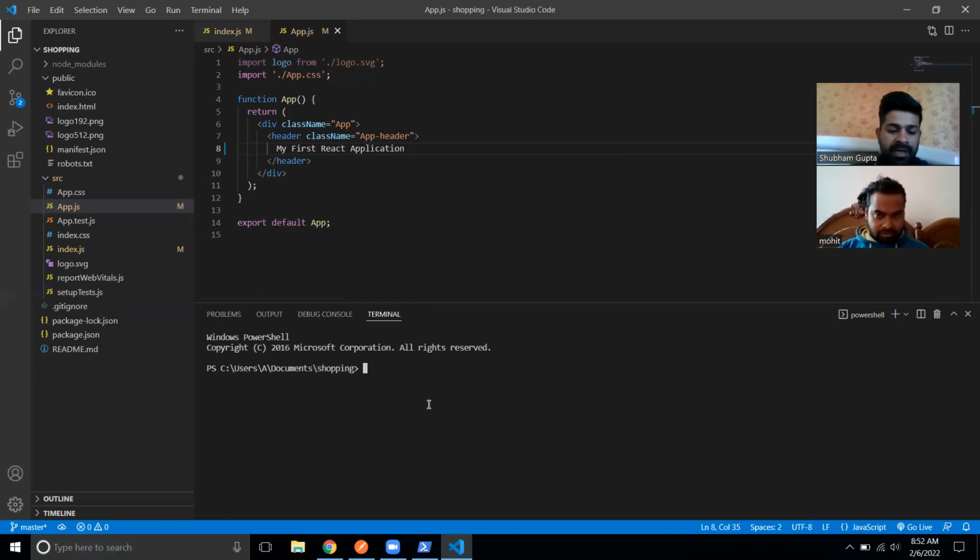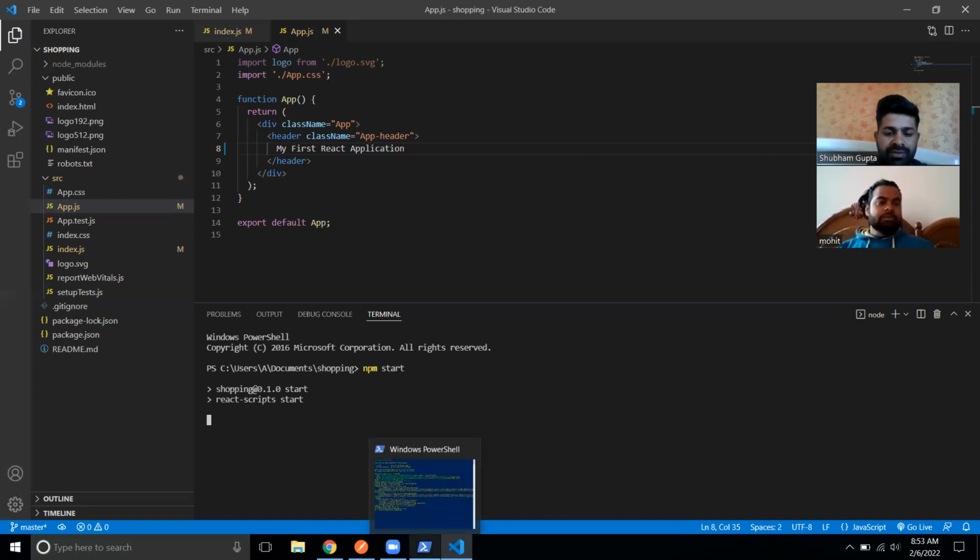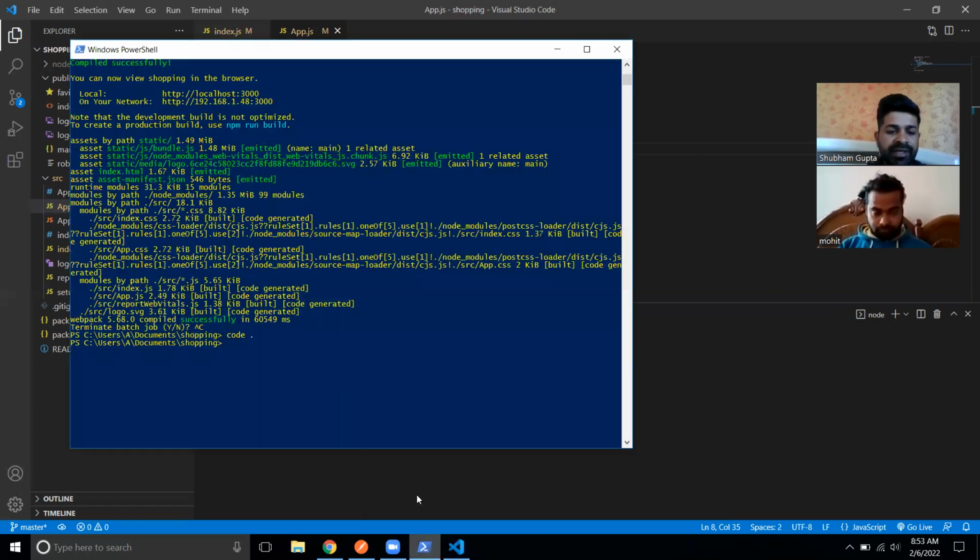npm start. When I write npm start, it is going to run my server. Let's wait for it. Within the PowerShell we had actually ended that server, so that's why we need to restart.